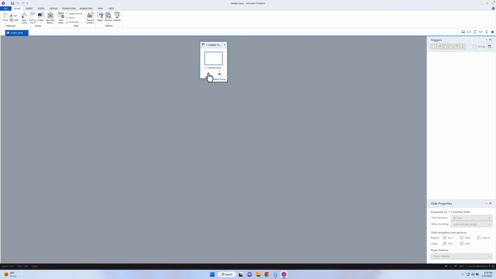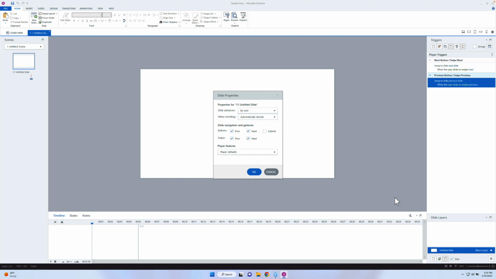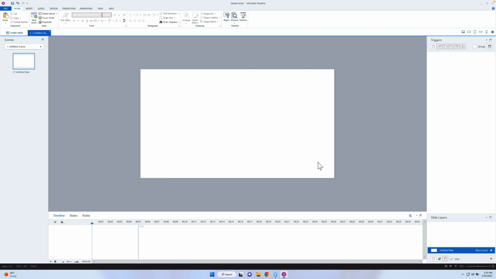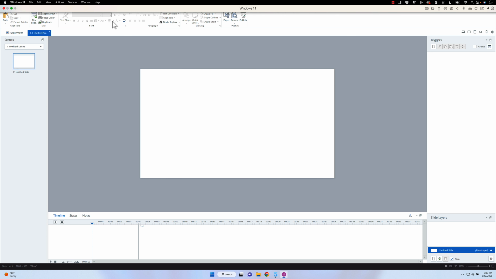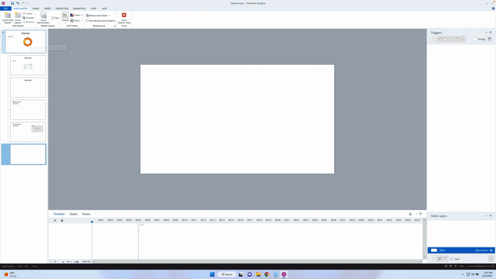So I have a blank project pulled up inside of Articulate Storyline, and I want to go into this page, and I can see that I have my default buttons, my jump to next slide, and my previous slide. Well, I'm going to go ahead and remove those buttons right here, because let's say I wanted to not use the player inside of Articulate Storyline. I wanted to create my own custom controls. Well, I can do that on the master slide. So if I go into View and then I go into Slide Master, this is how I can see the different master slides and sub-master slides inside of my course.